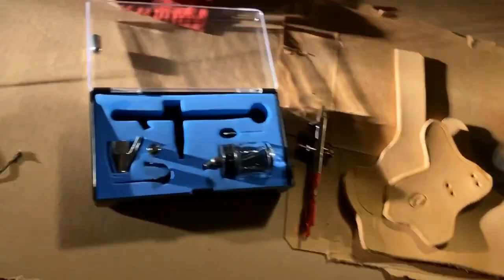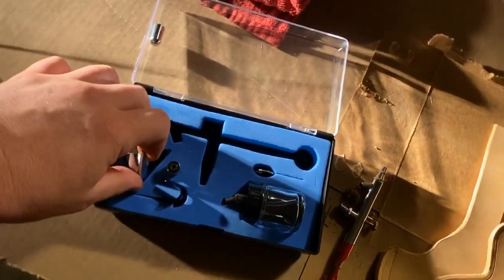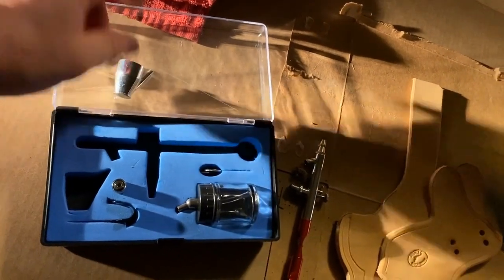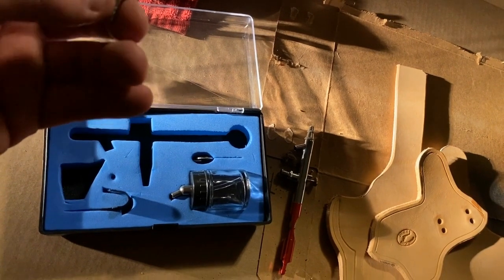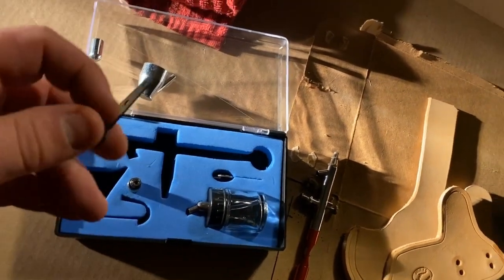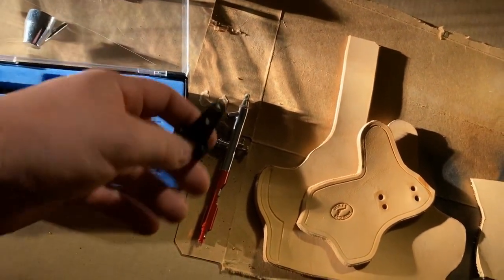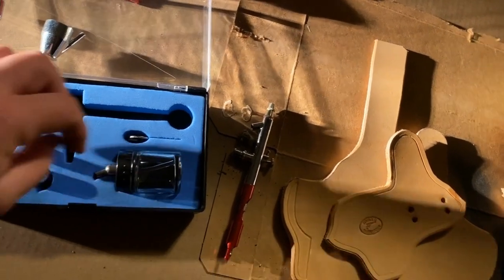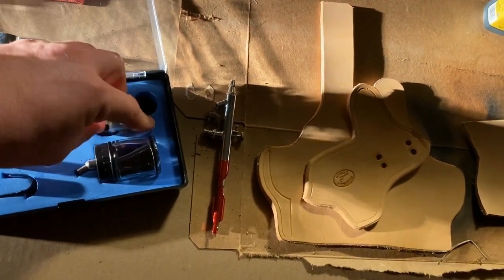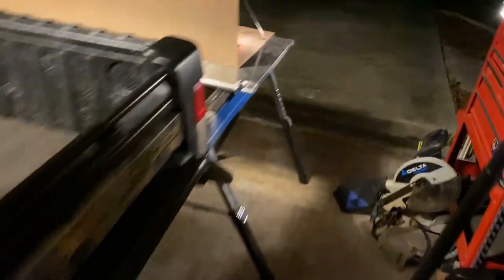You'll also have this little funnel — I had one on my last airbrush and I did not use it at all. It's more for painters; with leather I didn't use that. You'll have a nipple for hose attachment if that's what you're using. There's also a wall hanger so if you set up a permanent airbrush station your airbrush can hang up and sit there. And there's a wrench they send with it, which is just for taking your airbrush apart.